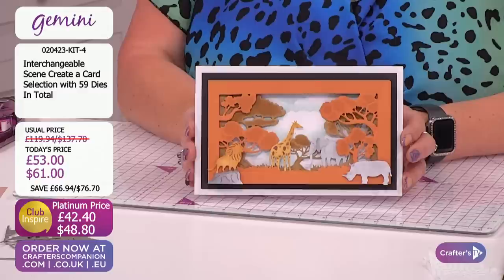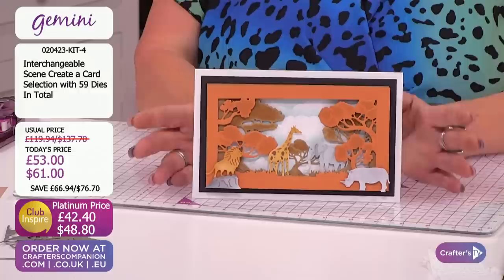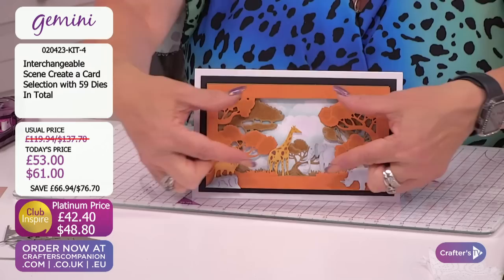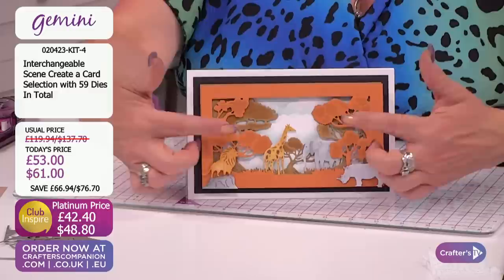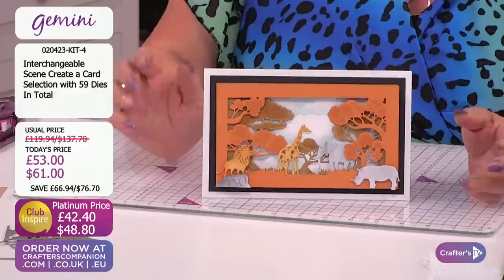But what a gorgeous, gorgeous set of creator card dies. And it's the interchangeable way that you can use them and create your scenes. And just by elongating and then bringing the others in closer, that foreground there is more prominent, but the background looks equally as lovely, including right at the very back. All the little extra pieces as well. It's just a glorious die set.